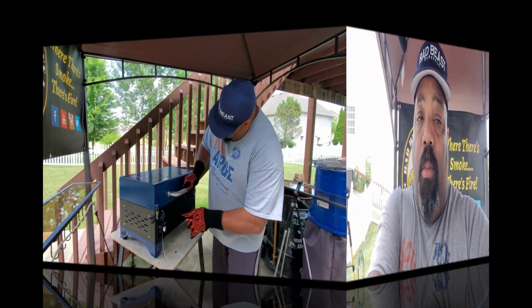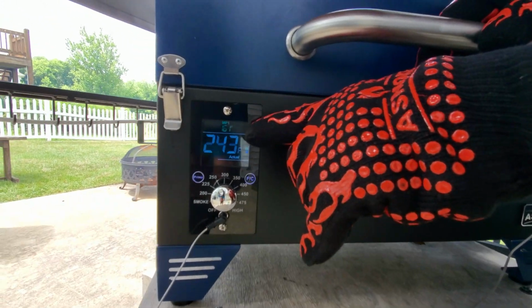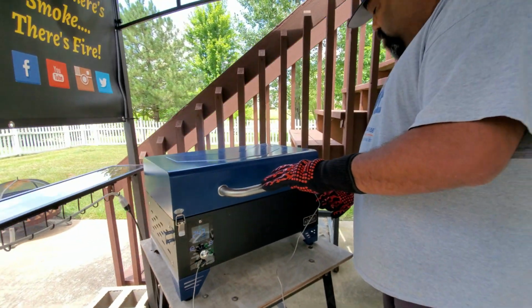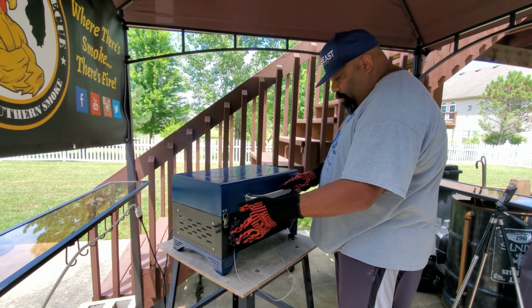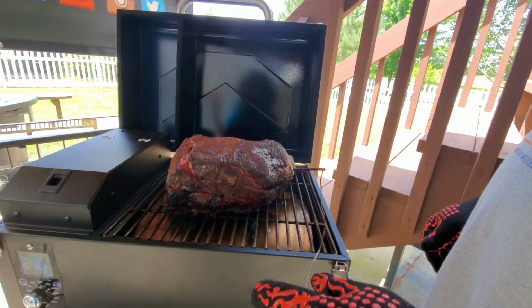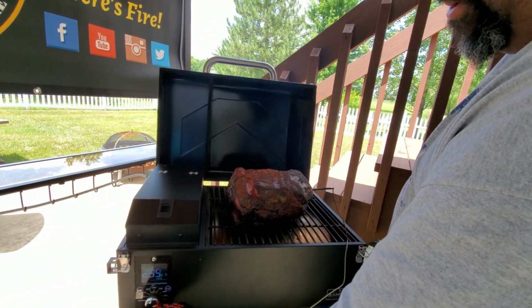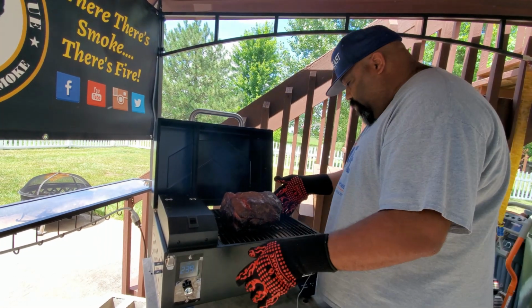All right, so we are at, you want to come in as close as you can see, we're at 161 degrees internal temperature. Okay, so go ahead and open this up. All right, so that's our pork butt. All right, so what I'm gonna do is I'm gonna leave the probe in. I'm gonna pick this up and I'm gonna wrap it in foil.